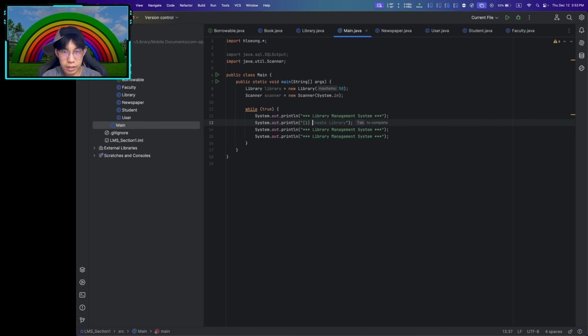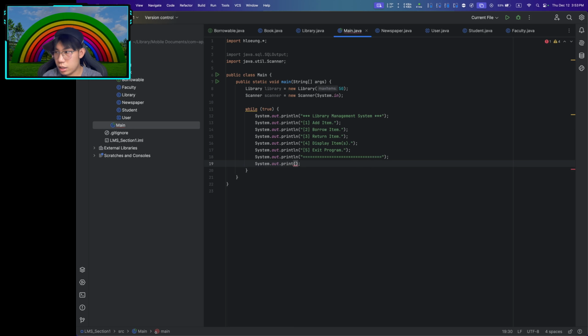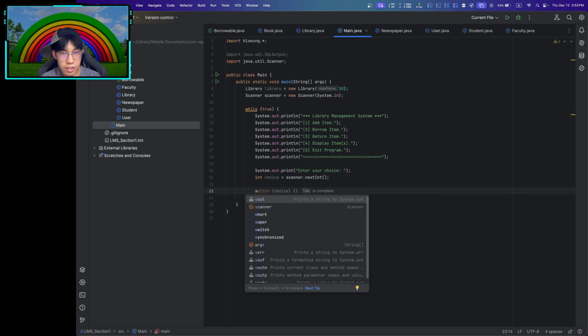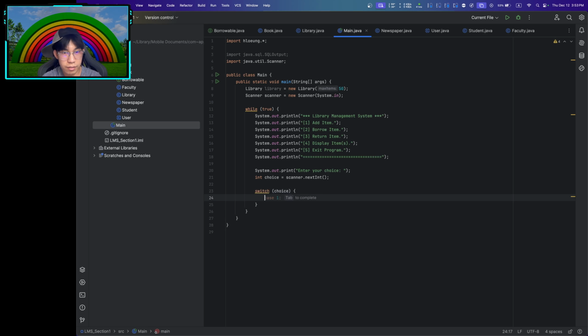There you go. We can first of all add an item. System.out, just print, and then we're going to print something like "Enter your choice." We need to use print, not println, because we don't want the cursor to move to a new line. I like it when the cursor is on the same line. So we have the scanner. Whatever value the user inputs, we're going to put it in a choice variable right here. And then we're going to have a switch case, and we're going to have choice. So we're going to have case 1, if the user entered the number 1, which is, I think, add item.